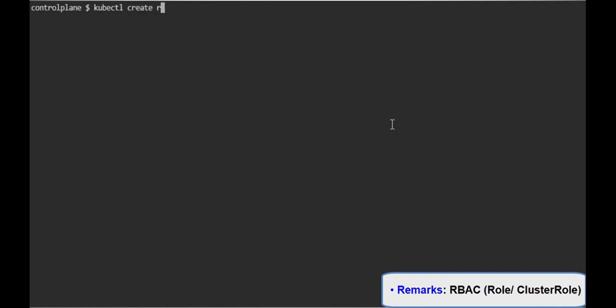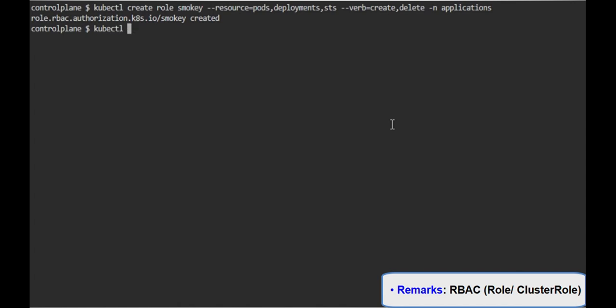Now first, defining a role named Smokey and defining resources that are pods, deployments, and stateful sets, and then defining the verbs. And we also declare the namespace as well.